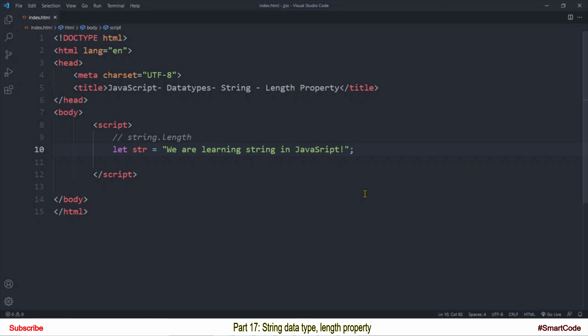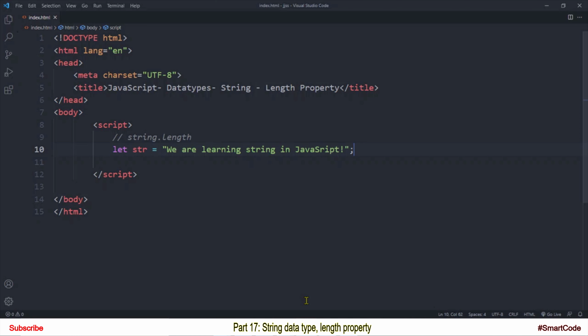Right, so right here in this tutorial you will learn a very important string property which is called length. Length is a very useful property and we use it quite often in programming. This property gives us the length of the string. There are many situations in programming where you need to find out the length of the string you are processing.